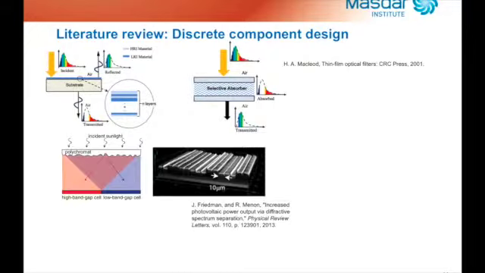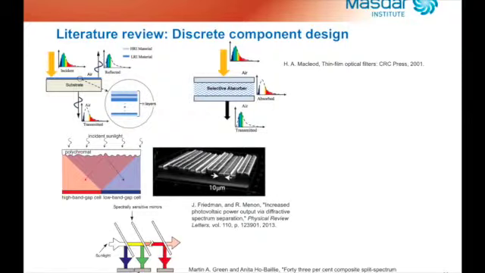The other solution that has been recently proposed, coming from MIT, consists in using a broadband diffraction optical element that basically uses the diffraction to spatially separate different wavelength bands, so different colors of the solar spectrum. While another solution, which is basically very easy and intelligent, consists in using spectrally sensitive mirrors to direct different wavelength bands of the solar spectrum towards solar cells made of different band gaps.